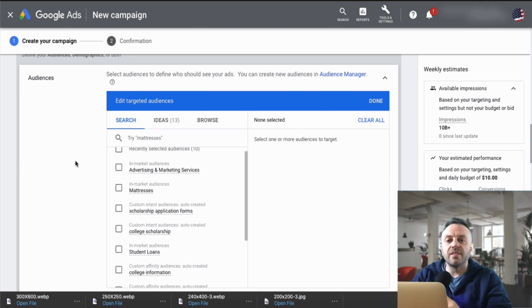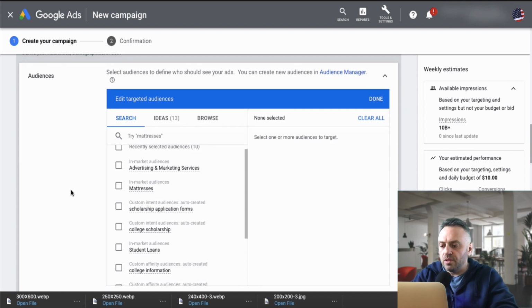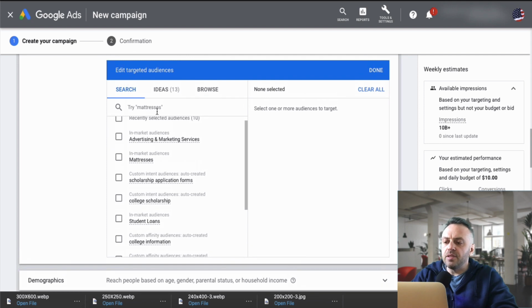In-market is when somebody is actively looking to buy something. And Google can tell based on searches, based on the kinds of sites they visit, based on the kind of content that people are looking for and consuming, whether person A merely has an affinity for something or is basically looking to buy something. So once you understand that, it's a lot easier to go from here.